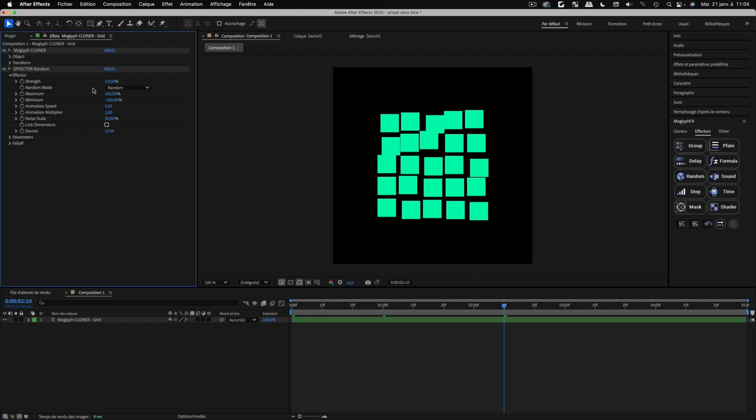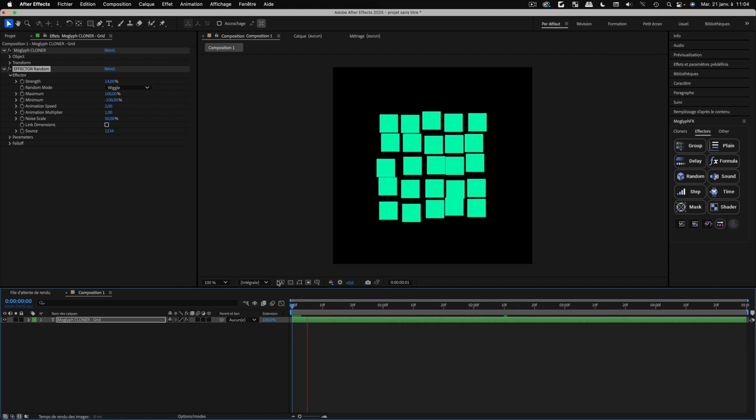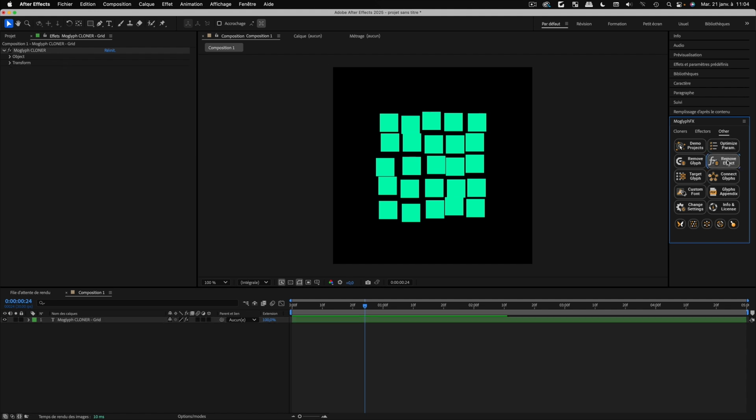And of course I can still change the mode to be wiggle, for example, and again it will be looped on the comp duration, which is really nice. So undo that.